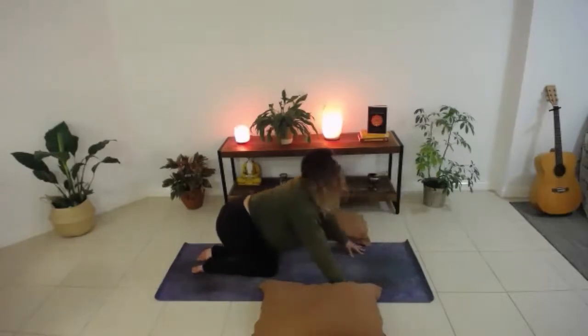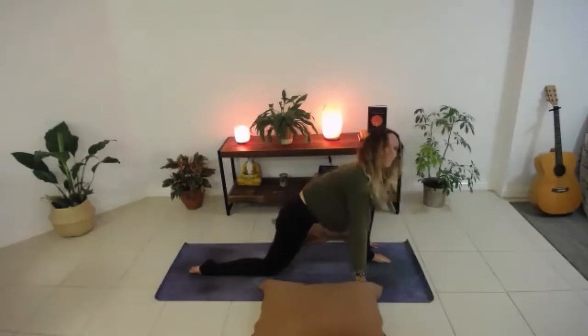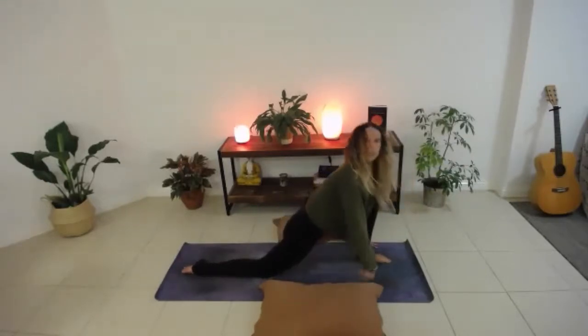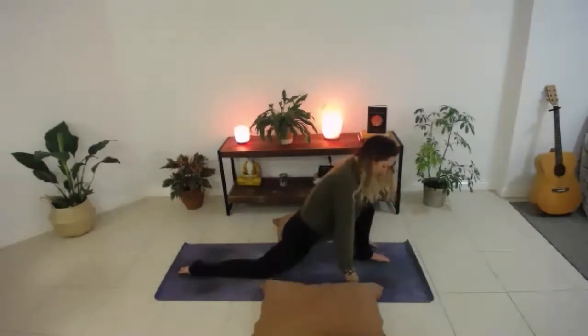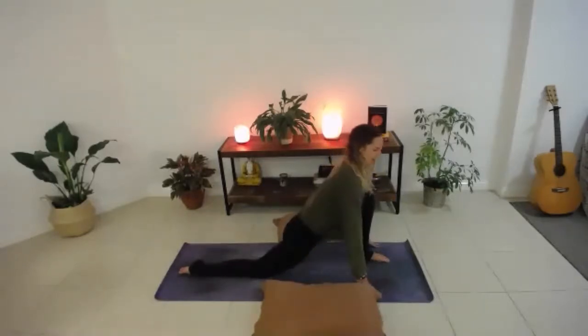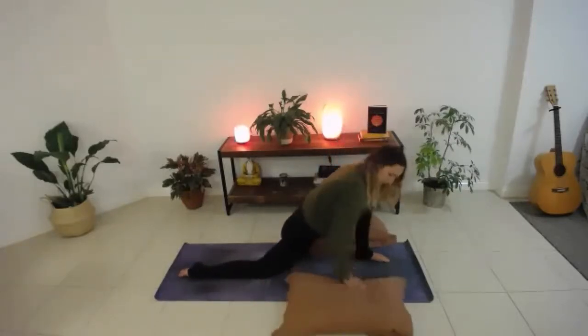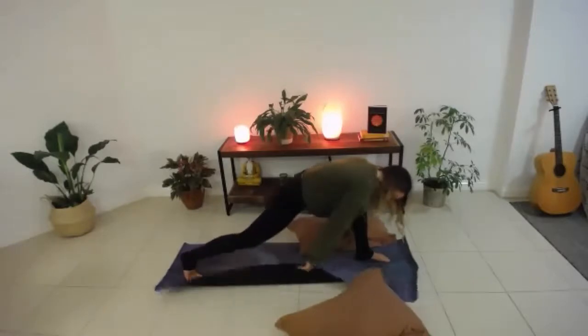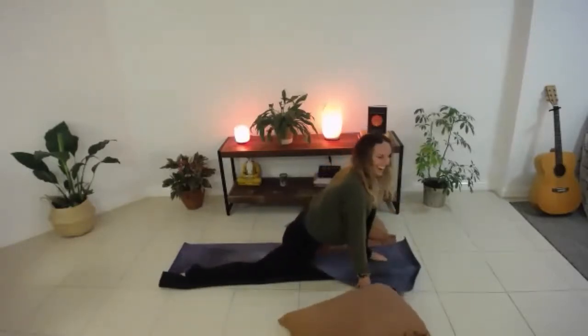And exhale, step the left foot all the way forward between the hands. Then sink deeply into your left knee as your right knee slides backwards. And make sure the left ankle is directly underneath the knee. We have length in that right hip flexor. Option to keep the fingertips on the floor or even resting on the pillows. Maybe you fold the mat up or grab a towel to place it underneath the right knee.